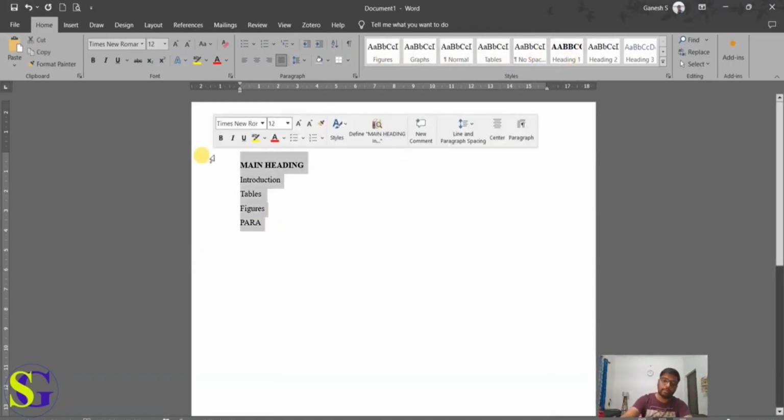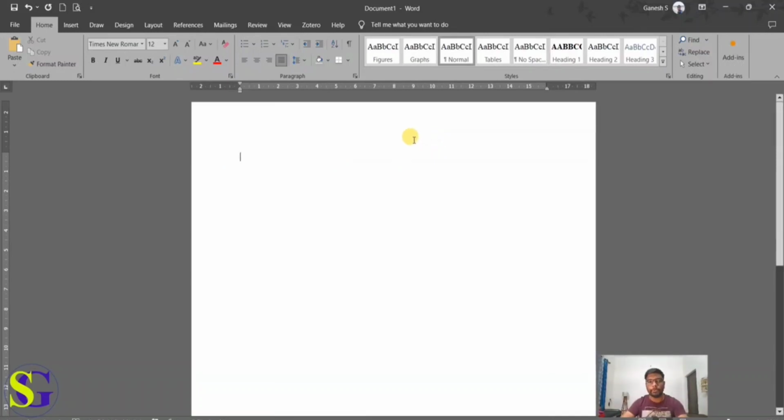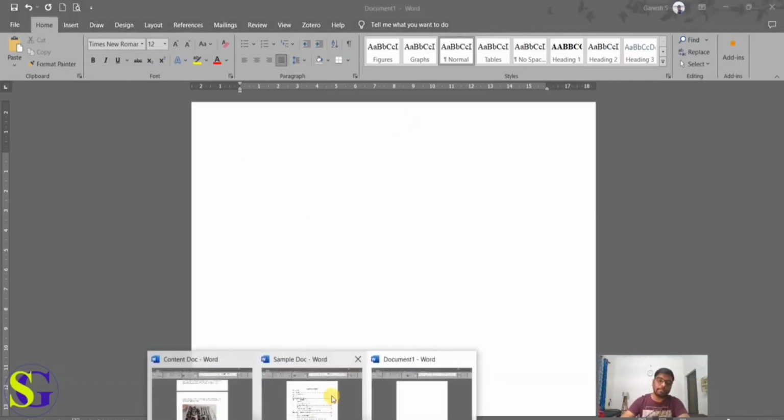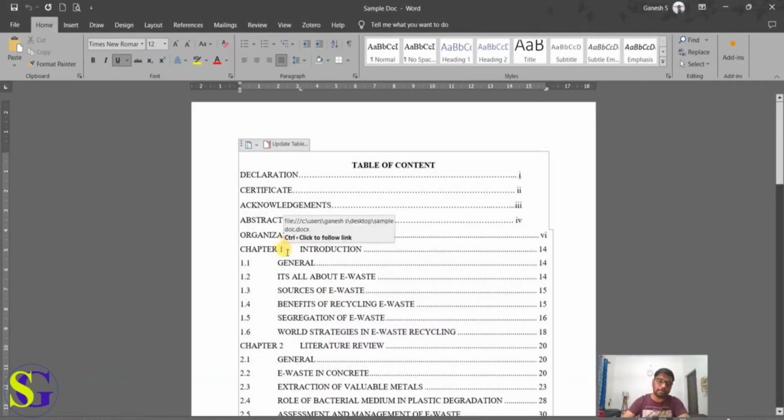Now right. So after creating styles, what I'm going to do. After style, it is followed with your levels. So how to add a number of levels in your report. So what is a level basically? Level is nothing but when you see this particular file, you can see chapter 1, that is the main level. So 1.1 is a subdivision of that main chapter, 1.1, 1.2, 1.3, 1.4. All these are the subdivisions of that main chapter. So we are going to create in a similar manner now with the help of heading 1 and heading 2.